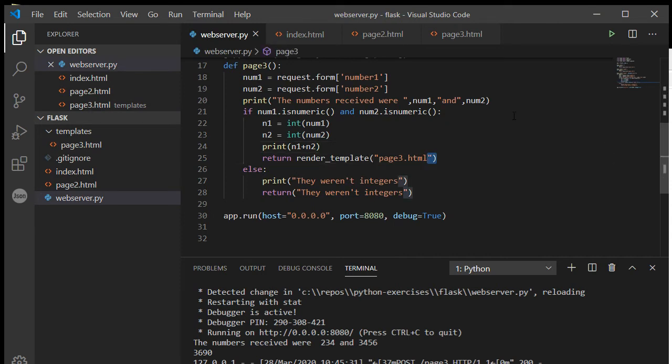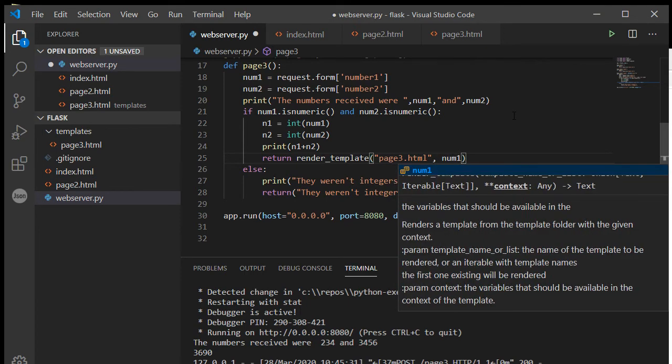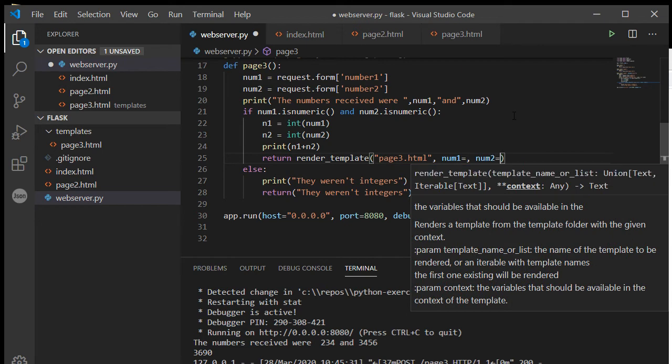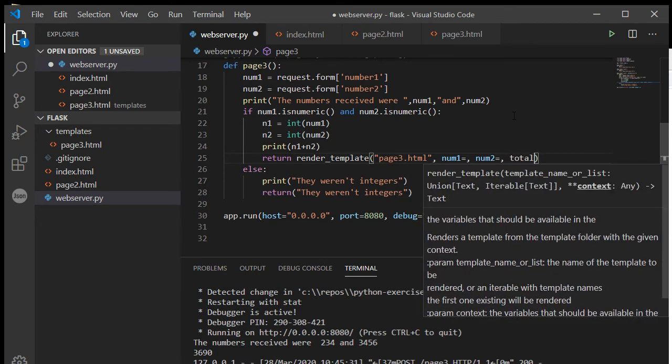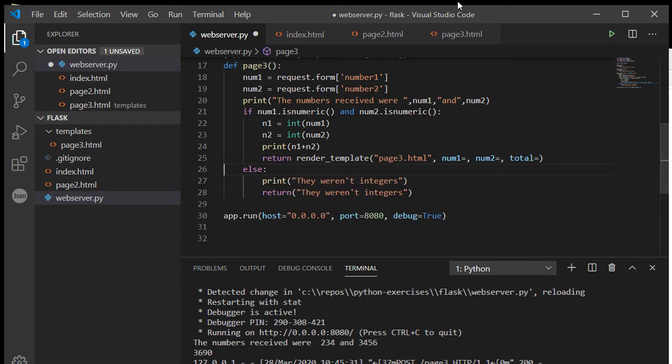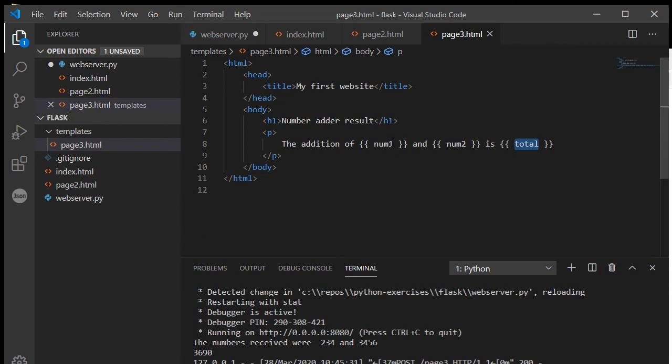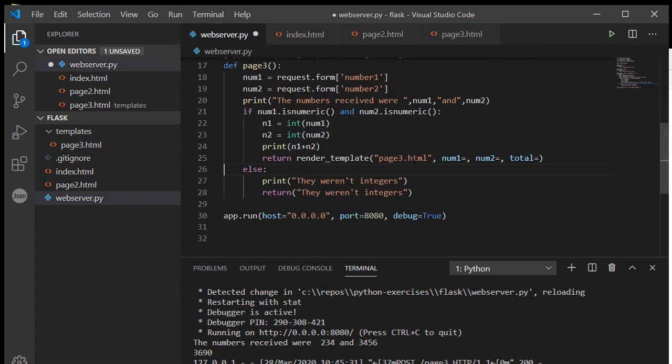So inside here, as parameters, we need a comma first of all. We need a num1 equals something, a num2 equals something, and a total equals something. So whatever I've used in my HTML, what I need here are parameters that I'm going to send to this function.